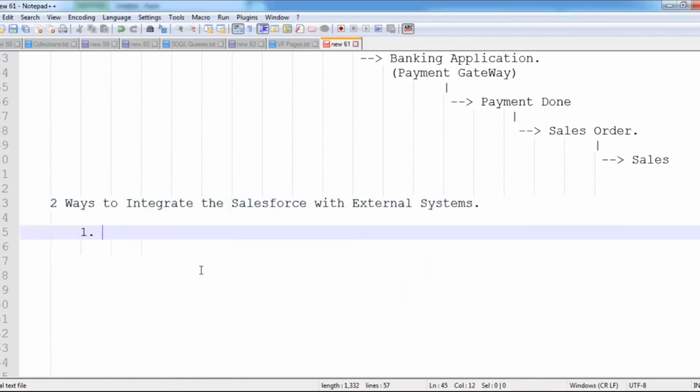Whenever we are integrating Salesforce with some external systems, we have two ways available.